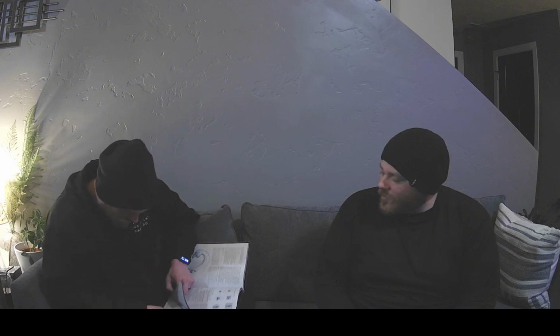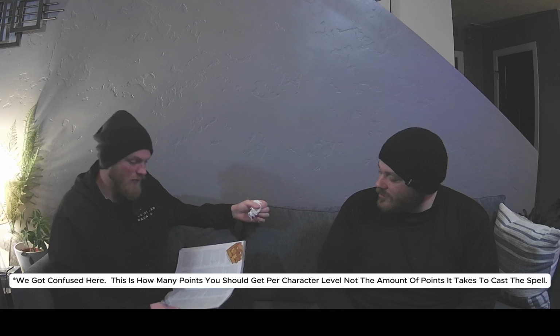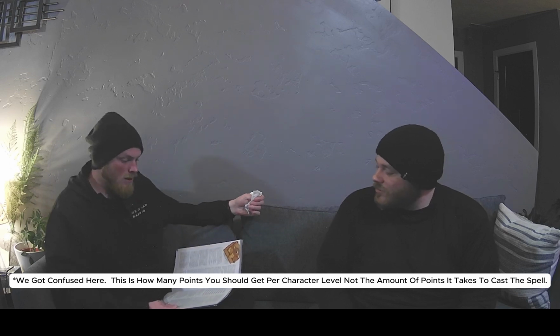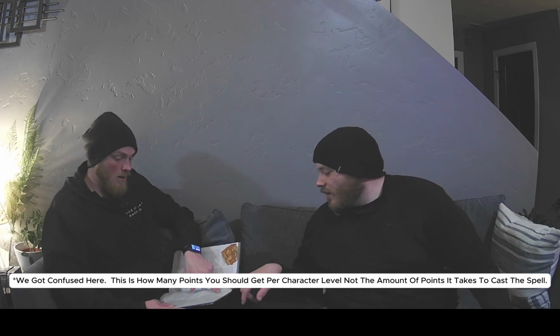Okay, so how many spell points does the book say are worth each spell slot? I think it's like 13 points for a ninth level spell and like 3 points for a first level spell, and then everything varies in between. I think we've got the book, we can look. Let me pull it up. It was on page 288. Let me just find it real quick. Yeah, right here. A first is 4 spell points, and then six, and then oh wow, that's a drastic jump from second to third, 6 spell points to 14, for the level cast there.